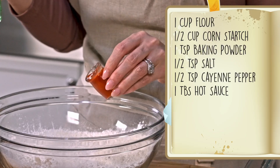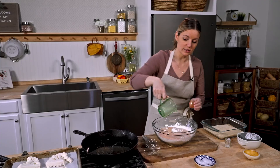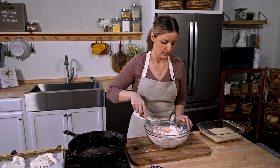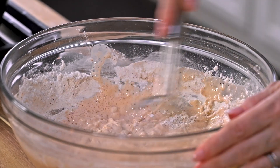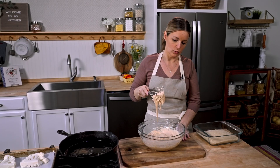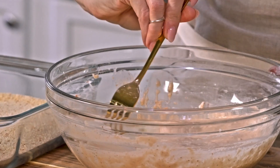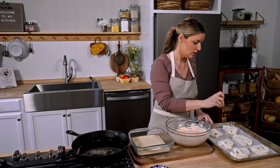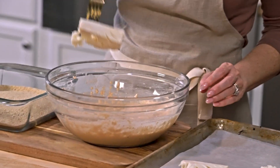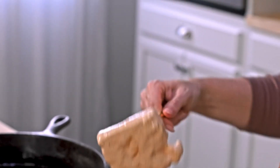Now we put in our hot sauce — this is a tablespoon of hot sauce — and then one cup of soda water. That's going to bubble up and you can see this is going to be nice and fluffy. Give it a stir with a balloon whisk, which has a lot more space between the tines and lets this thick batter move through it. Don't work it too much — it's going to be thicker than a pancake batter but it'll still run off your whisk. I'm going to do my tried and true method of breading: cauliflower into the batter, into the breadcrumbs, into the pan. I almost always stab what I'm working with so I don't end up with batter all over my fingers. I like a lot of batter, especially because there's a lot of moisture in the cauliflower, so you want a lot of breading on the outside to balance it. Now this goes into the breadcrumbs.